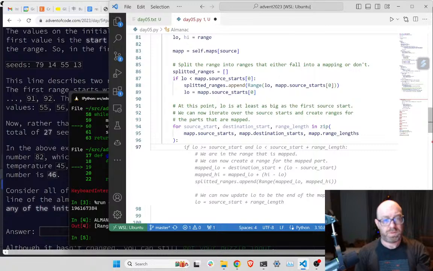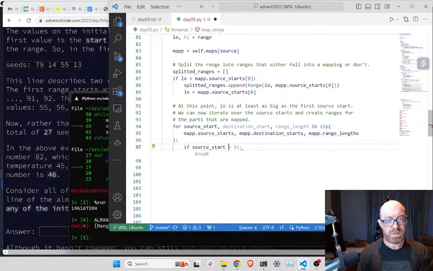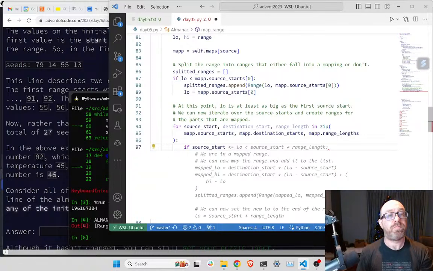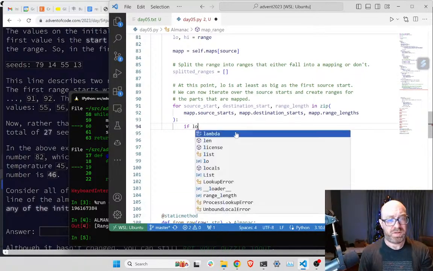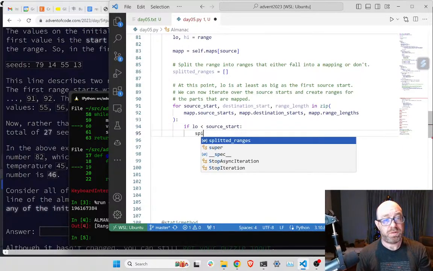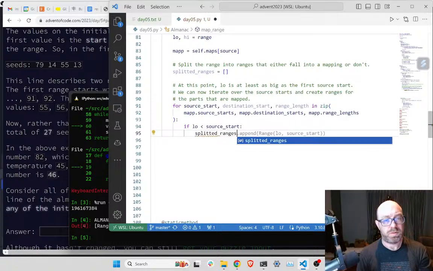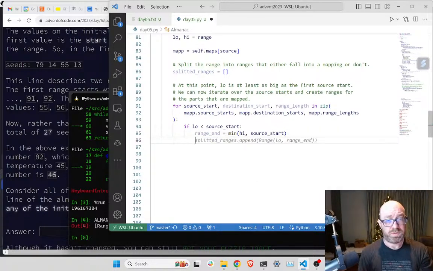There's two options. If low is less than source start, then range end equals min of high and source start, range append low, range end, low equals range end. Okay, so that's one piece.